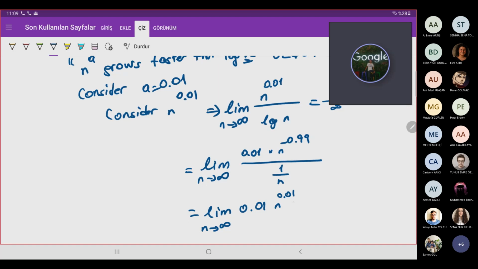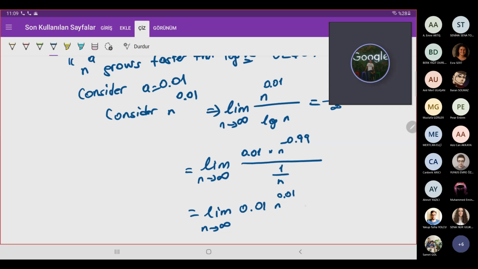Just observe here that instead of 0.01, we could have written little a. It wouldn't change, as long as little a is less than 1. We just wrote 0.01 so you can see what happens more explicitly, because this is just the first example. But this is not the general proof. This is just the proof for n to the power 0.01. In general, we want to prove it for n to the power a, where a is between 0 and 1.